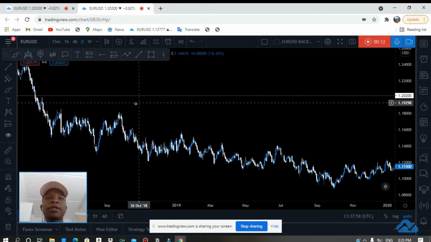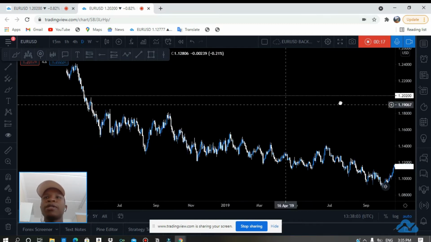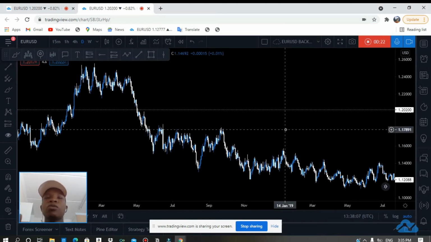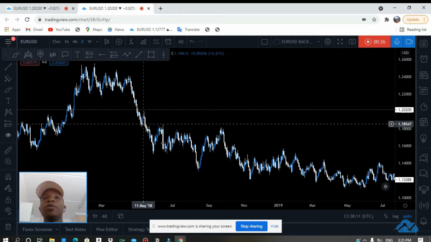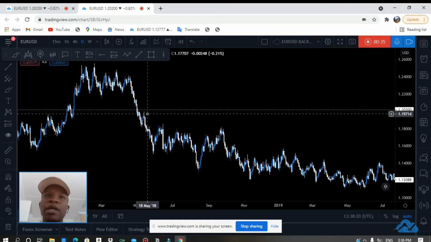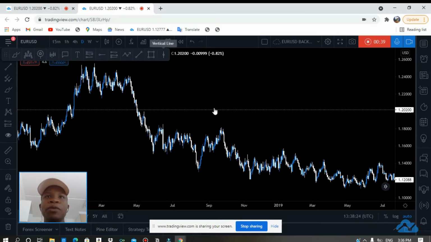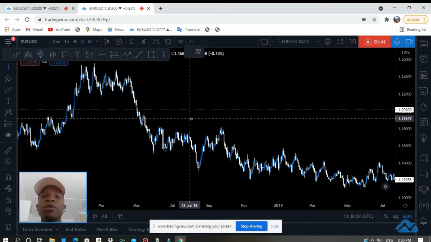So what you're gonna need right now is data and the platform that I use, TradingView. You can cut the price back, and then you focus on the area that you want to backtest. For example, if you want to focus on the data of 2018, you can cut the price back to the start of 2018, and you cut the price from the right, and then you work coming from the left. I hope you understand very well. You can use this line here, which is the vertical ray line, and you cut the price where you want to start working on.